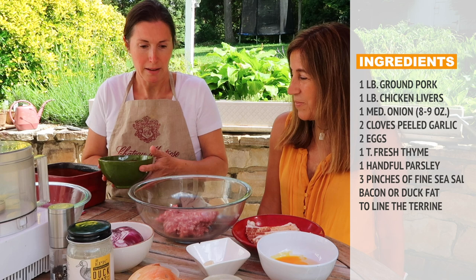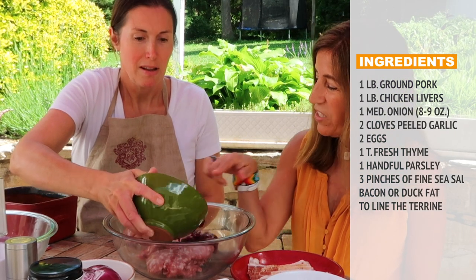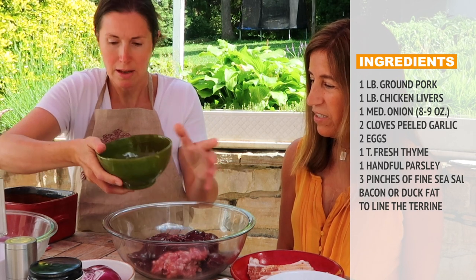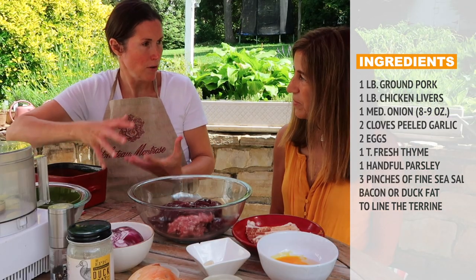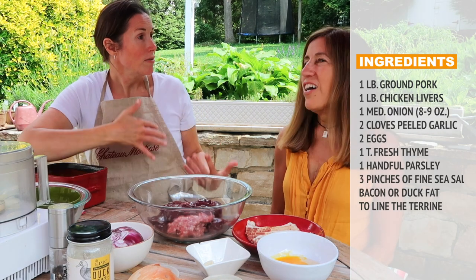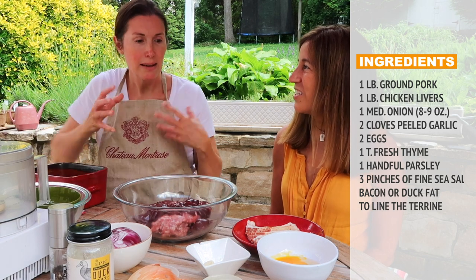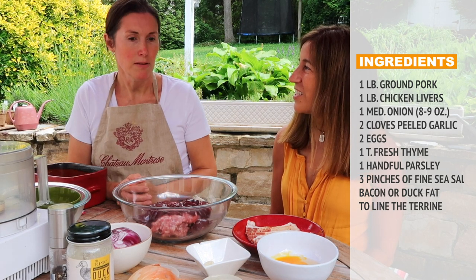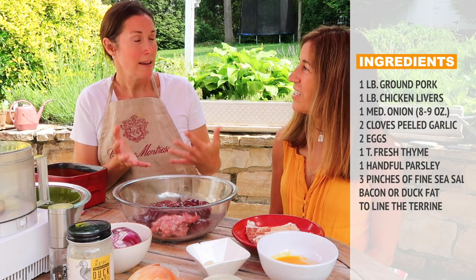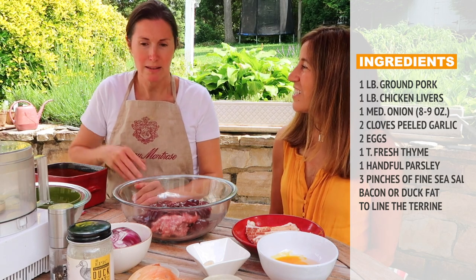So we're going to mix. So these are the chicken livers. About how much of this? A pound. So we've got 2 pounds of meat total. And you can mix sort of half liver and then half other meats, whether it's veal or pork, right? Non-organ meats. And that mix of flavor really is delicious. And it makes the pate less organy tasting, you know, and makes it delicious.